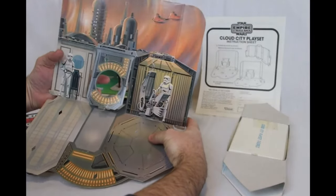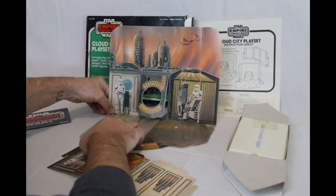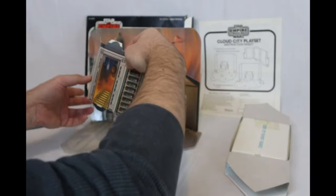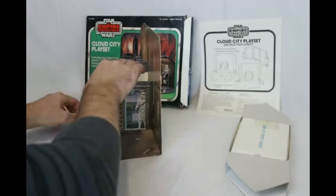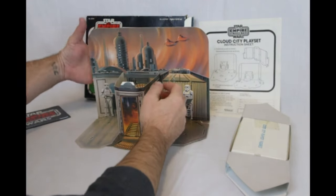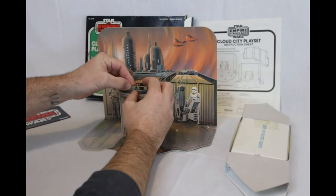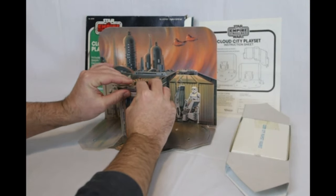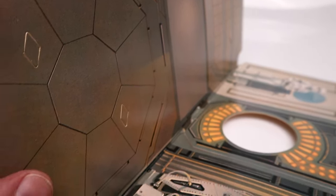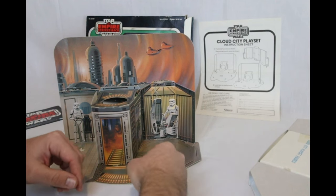Taking the printed cardboard items, pre-fold all the areas that are scored to make assembly easier. After you've done this for both cardboard assets, find the background cardboard, fold it upright at a 90-degree angle, and lock the tab securely to the flat base portion. Next, get the chamber cardboard piece and insert the tab at the bottom front area through the slot in the chamber and open those tabs. Then fold the top of the chamber area up, raise the main body of the chamber up, and connect the back tabs to the background cardboard — being careful not to force the tabs in and fray or rip them. Fold these tabs down to secure the chamber in place, then take the top of the chamber and slide the tab through the slot and gently lock it into place. Finally, find all the peg slots throughout the playset, insert the white action figure pegs through the designated perforations, and twist at least 45 degrees to lock into place.